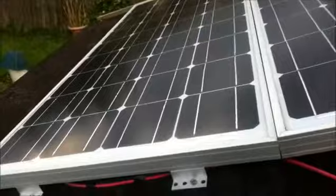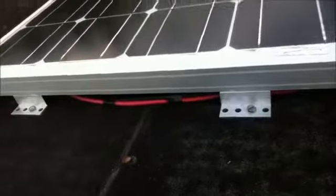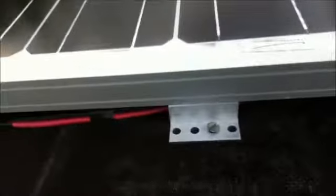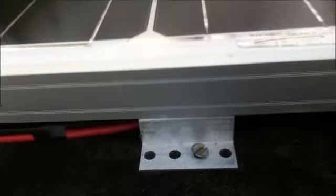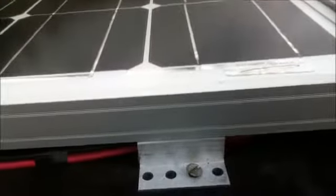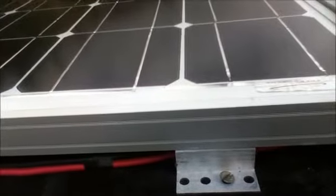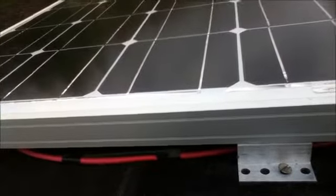So these are my panels. They are screwed to the roof with these brackets. I'm sorry for the knock there against the ladder. These are the brackets that hold the panels in place. Use of these brackets is important because they raise the solar panel off the surface, as when they are in bright sunshine, the solar panels do get warm, and the warmer the panels get, their efficiency goes down, so we need a gap under the panels to provide air to flow underneath to help cool the panels.